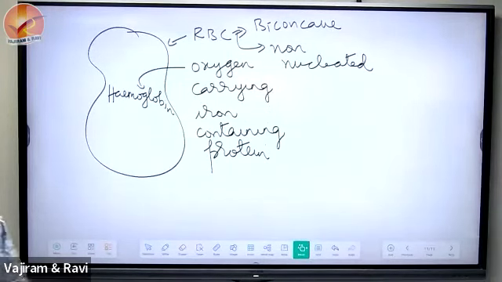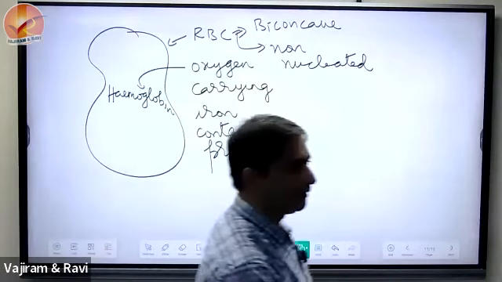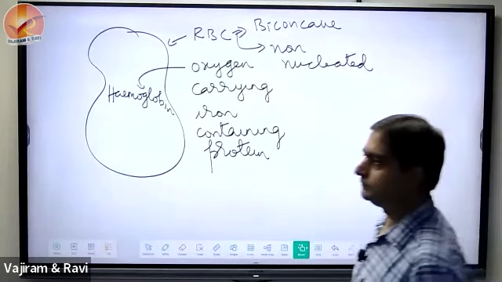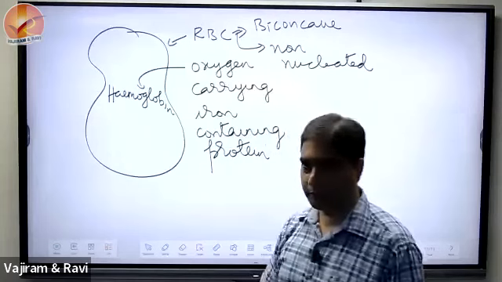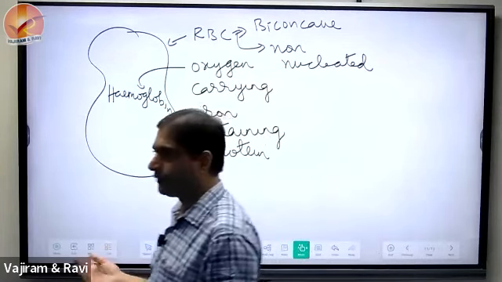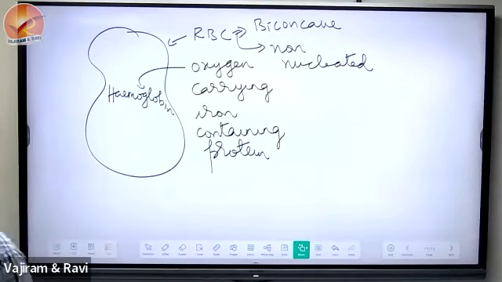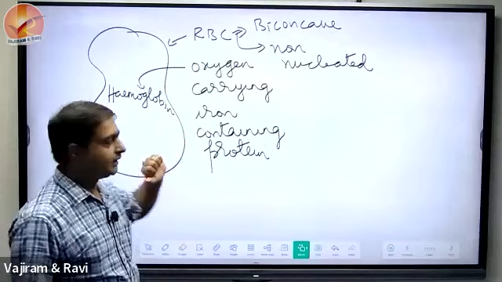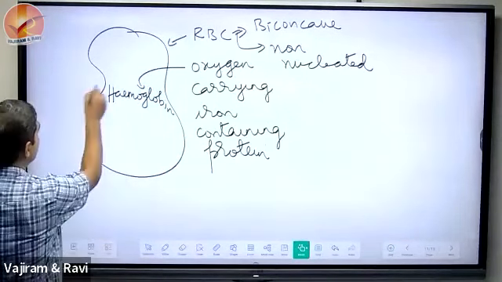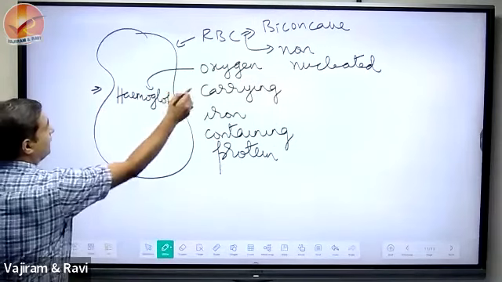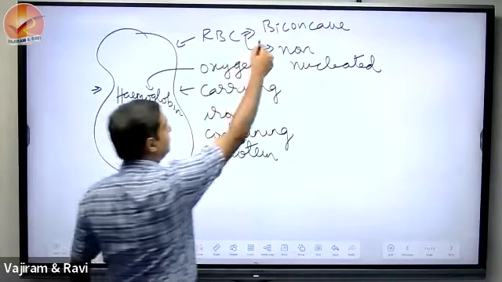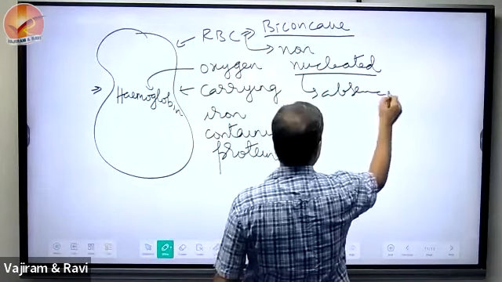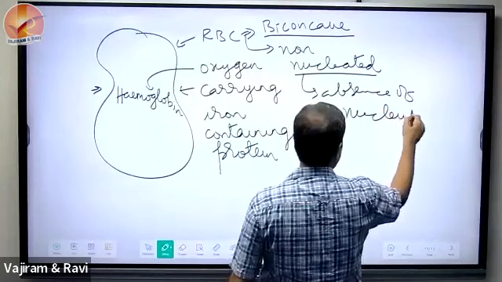So the role of the red blood cell is transportation of oxygen, the most important role of the red blood cell. So you can see that this is our red blood cell, produced from the bone marrow region, from the blood stem cell, lifespan 120 days. So this red blood cell, these are what? Biconcave. They have a disc-like shape, you can see. In the middle, there are two depressions. There are two depressions in the RBC. That gives the name biconcave RBC. Then non-nucleated means there is absence of nucleus in the red blood cell.